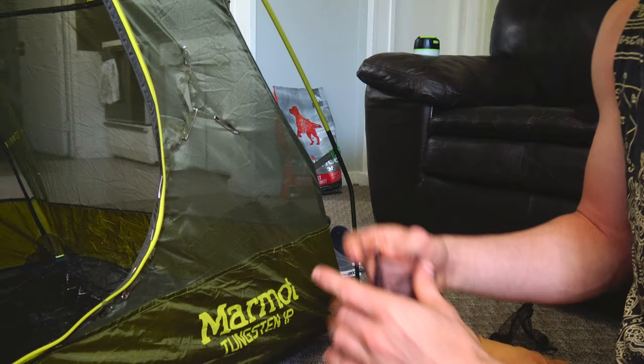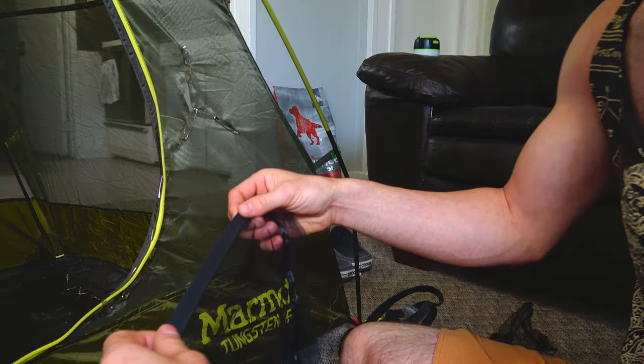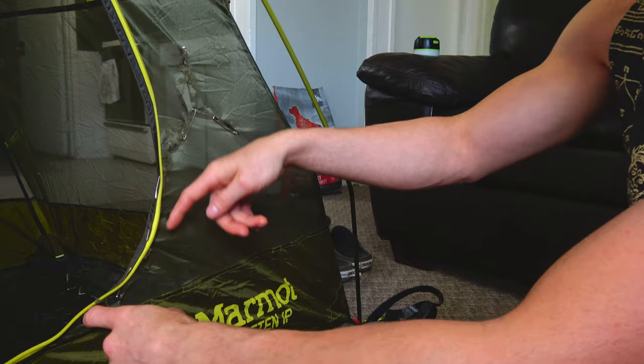So I'm going to start by fixing here to here first. I'm pretty much just going to line this up to there, see where I need. Then I got this material, just put on the edge there so it doesn't fray. And then I'm going to pretty much just sew that there, flip it up, and then I'll sew this chunk. And then I'll get back to you guys when I'm done that.